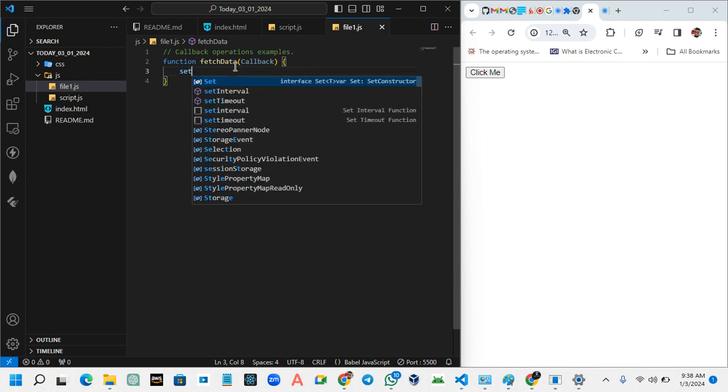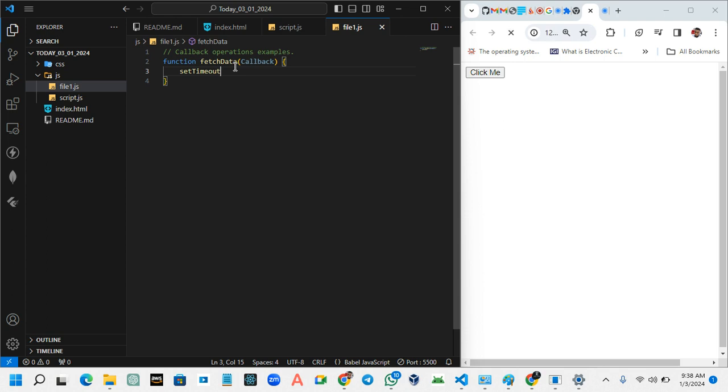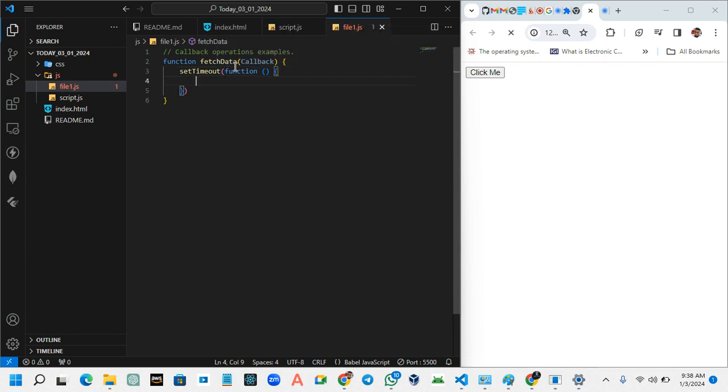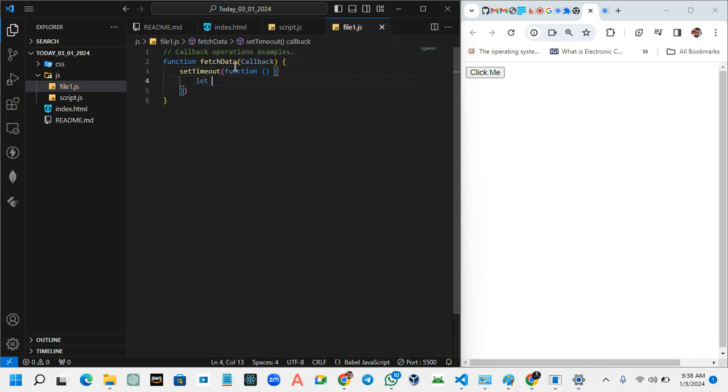We bring the function again and create a new nested function. This time we want to create a variable called data that will store the fetch data. We pass this fetch data string to the data variable that we just created.